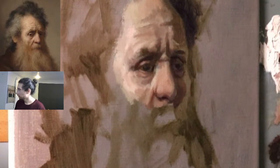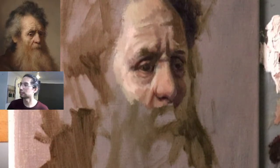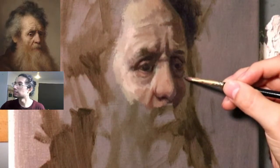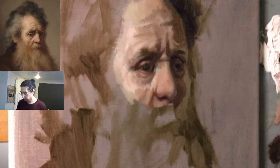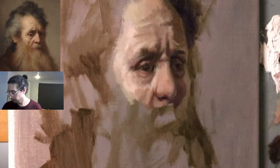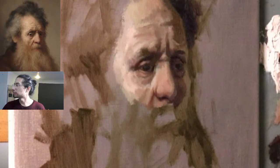Hey Tipu, can't wait to see how I make the subject look down. Is he looking down? Oh, well, you kind of... good point. I'll figure that out in a second. Alright, let's do that. Yeah, his upper eyelid. Yeah, you're right. He's looking up a little bit. Just a little bit. We're gonna work on that.